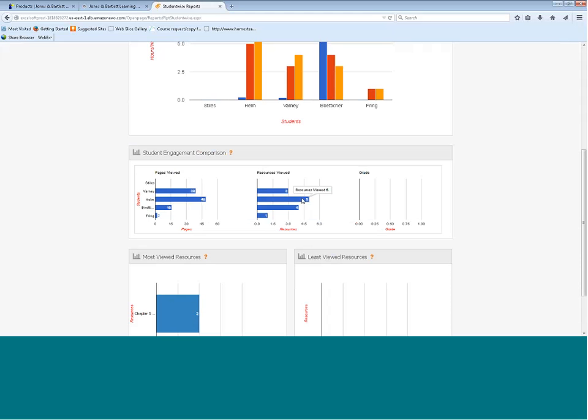Again, no grades displayed at this point because no assessments have been taken. Bediger has spent those 8 hours on those 16 pages. He appears to be really involved in making sure that he's immersed in that information and allowing it to fully be available to him. He's potentially watched those resources in depth and made sure that he fully understands the available animations that are present in that particular chapter.